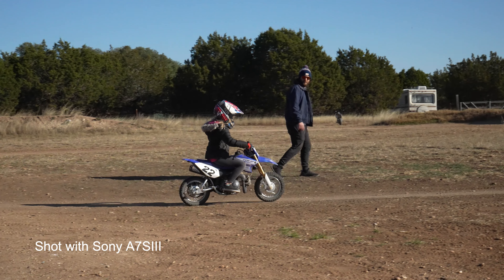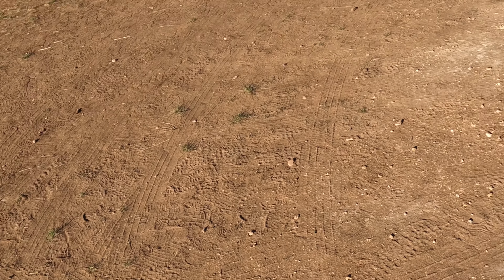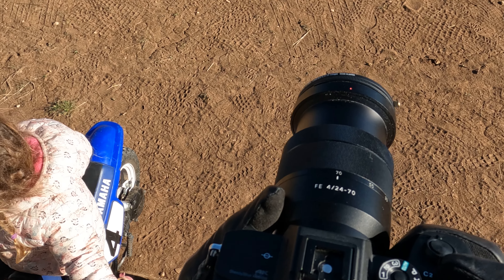Fast forward to a few months ago. With the Hero 10, we had a chance to take a dirt bike riding class here in the Texas Hill Country at a place called Little Speedsters. I had the Hero 10 mounted to my helmet, which made it very difficult to frame the shot. I had two children I was trying to tend to, making sure they were listening to instructions, so I didn't have time to pull out my phone to set the frame perfectly. As a result, from the Hero 10, I ended up with a bunch of footage of four feet in front of me, which really frustrated me.